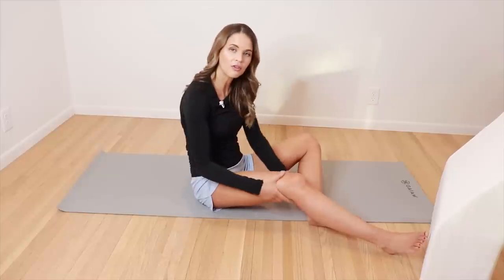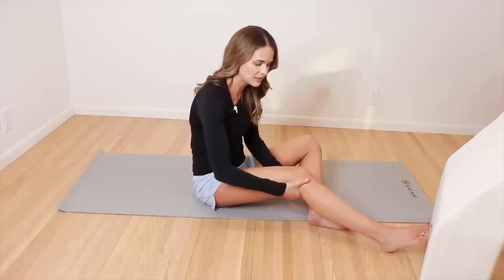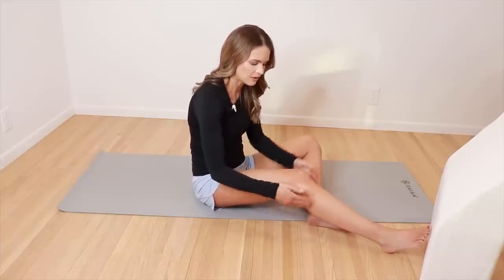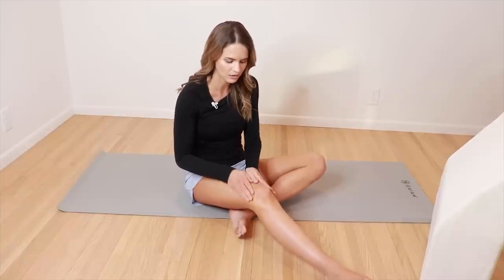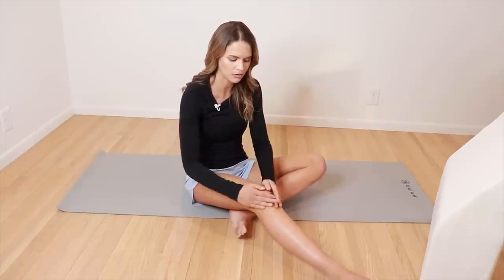Once we've done the whole thigh, what I'm gonna do is some circles behind the knee. You have some lymph nodes that sit right behind the knee, so we just wanna stimulate those lymph nodes. 5 to 8 circles. And then I'm also gonna work around the knee. Turn it a little so you can see. I'm gonna work around the kneecap, around that bony area. The fluid likes to sit in little crevices or anytime there's a little space, and around bony areas there tends to be more space. We just want to work around the bones.